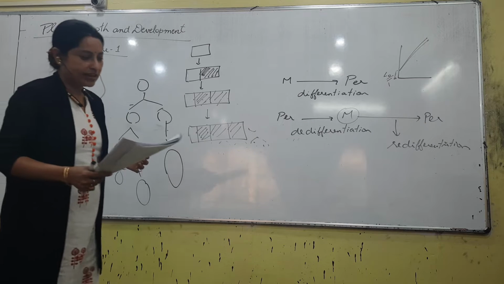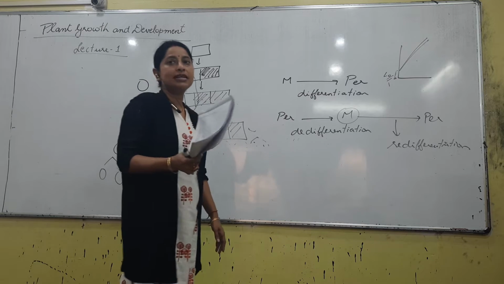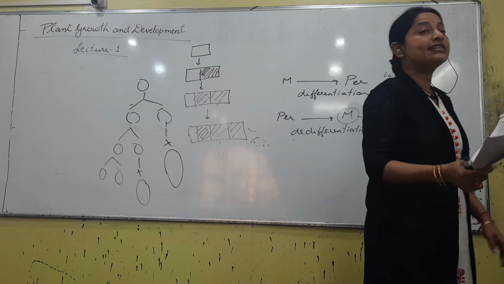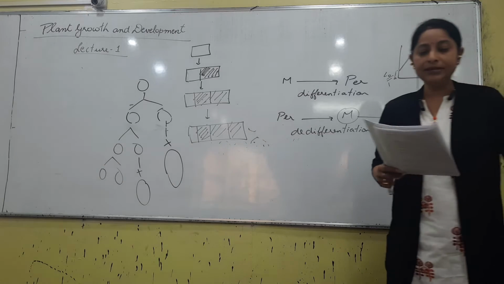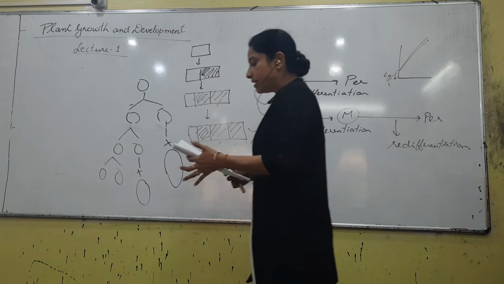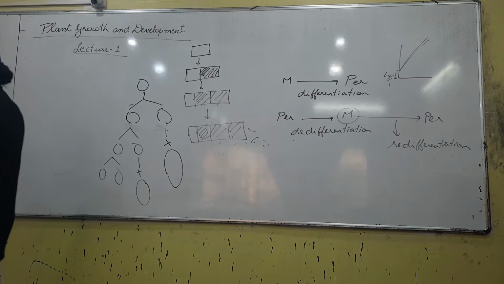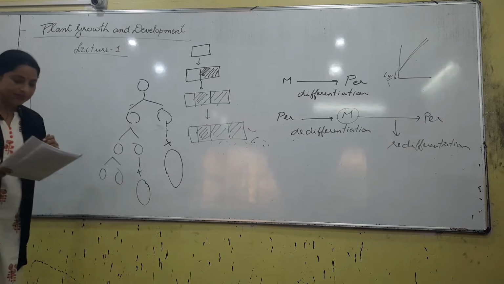Next we come to geometric growth. Geometric growth, we understood, is where each and every cell will divide. It is the most common type of growth that we talk about. Normally geometric growth is seen in unicellular organisms, where each and every cell keeps on dividing. This type of growth is seen in all cells, tissues, organs, developing seeds, germinating seeds, etc.